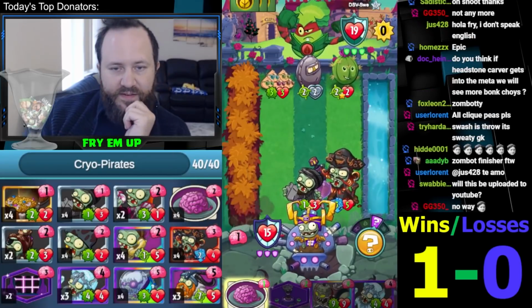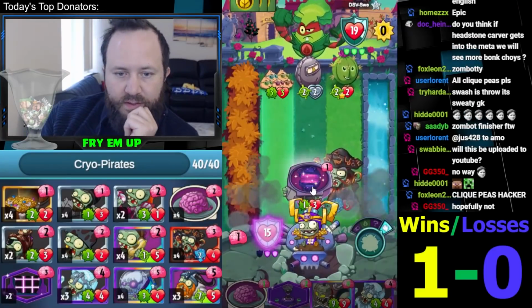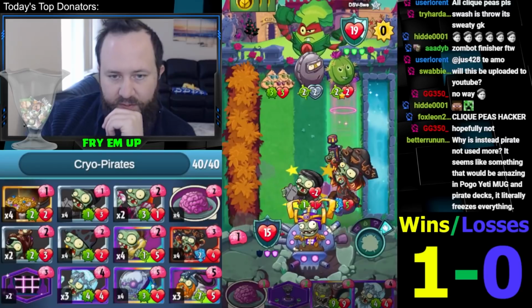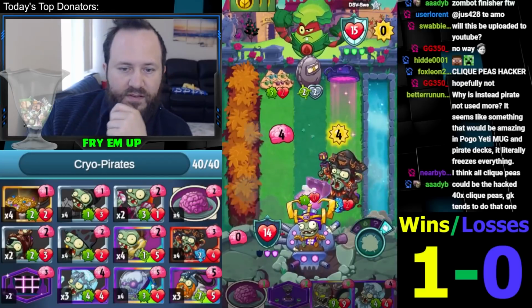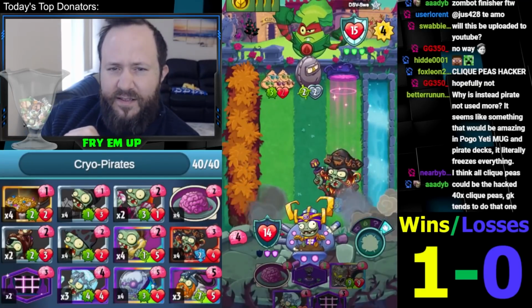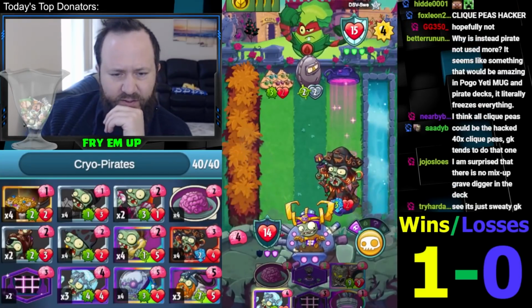So Headstone Carver goes down here, and there's no point in using the bonus yet. This is fine. Definitely take the teleport. Splash, splash. Did he use a superpower yet? He did not. Time to shine. Ultimate protect. And Holoflare.